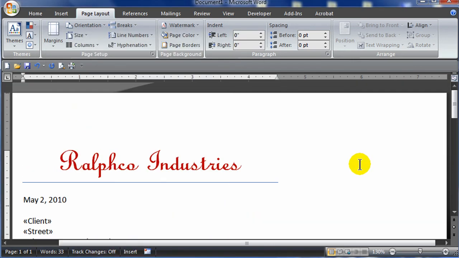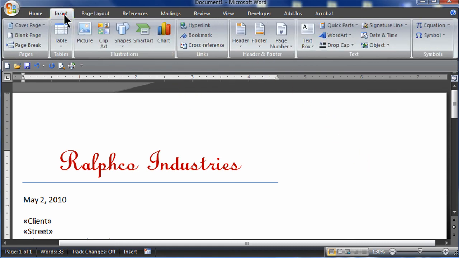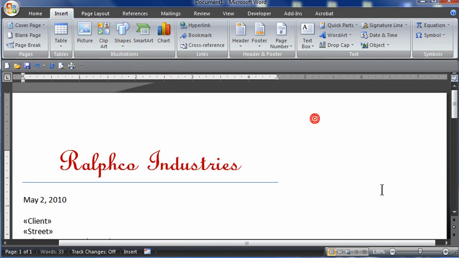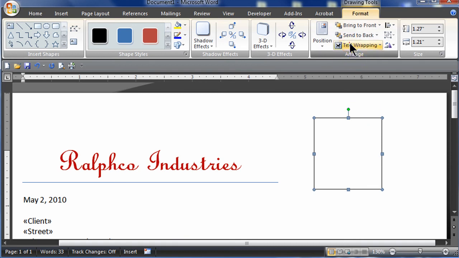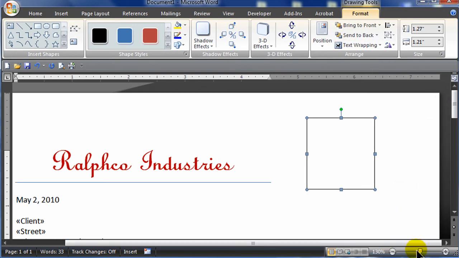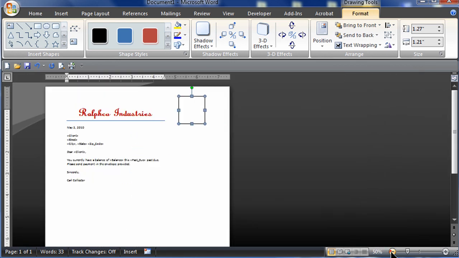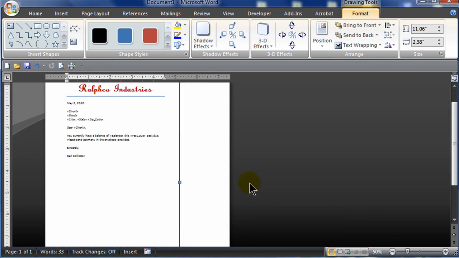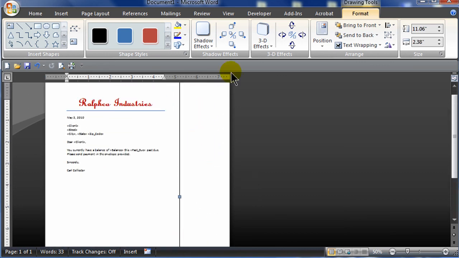No big deal. And I also wanted you to put either a text box. I said shape, but a couple people did text boxes. It worked fine. So I'm going to go ahead and insert a rectangle shape. Let's draw it there for a moment. Let me change the text wrapping to behind text. And I'm going to zoom out a lot really quick just so it's easier for us to see this. And I asked you to stick this so it's taking up pretty much the right side of the document. And I will change it a little bit here.